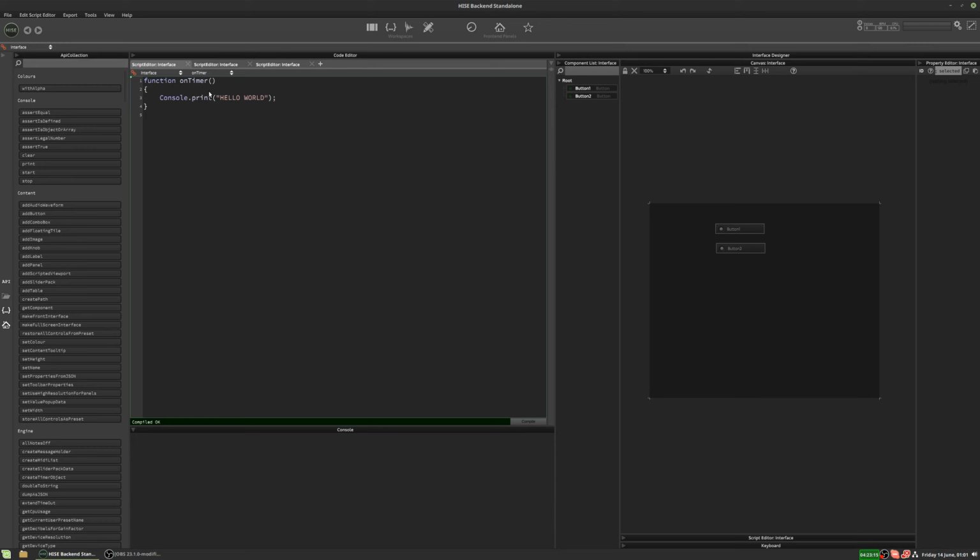Now I'm going to hit F5 and nothing's going to happen. Well, it says it compiled okay, but it's not printing the text every second or whatever. What we need to do now is start the timer running, and we need to tell it the interval that we want it to use. So we're going to do that in onInit, but you can do this in other callbacks. So if you want to start the timer using buttons, you could use the onControl callback, or if you wanted to start the timer when a key is pressed on the keyboard, you could use the onNoteOn callback.